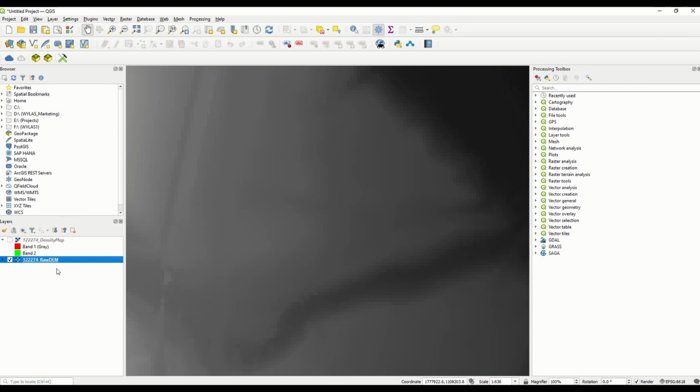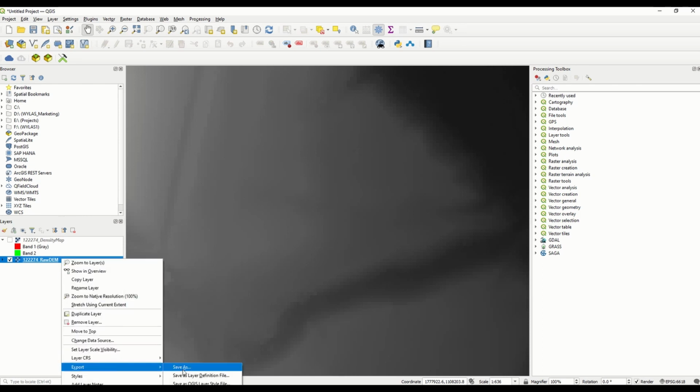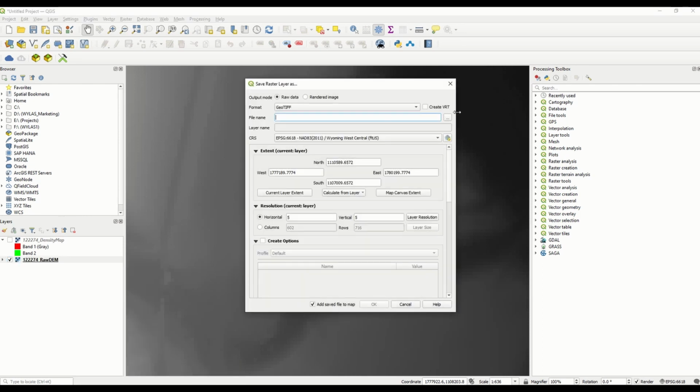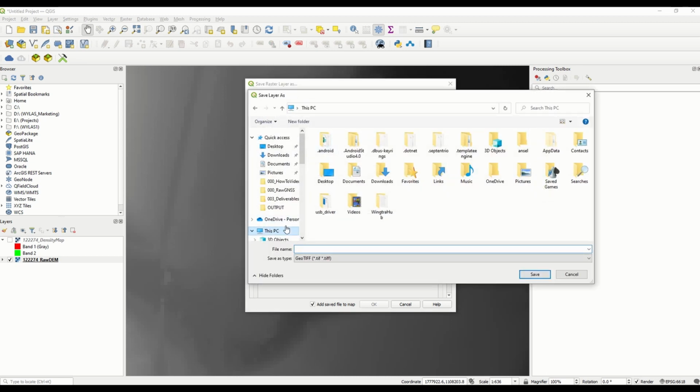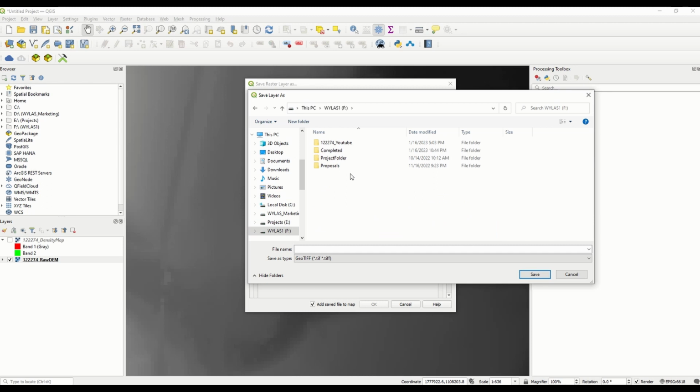We're interested in this DEM, so we'll right click and we'll hit Save As. We're going to put it as a GeoTIFF to make sure that this is compatible with AutoCAD Civil 3D. Export into our deliverables folder, and this will assign the coordinate system.